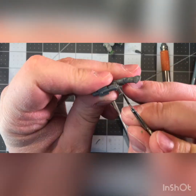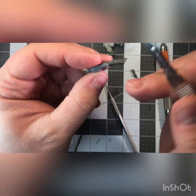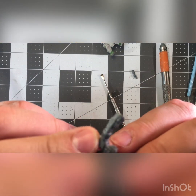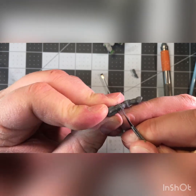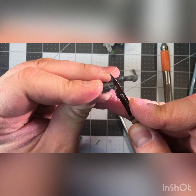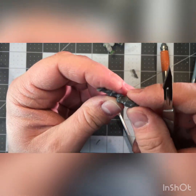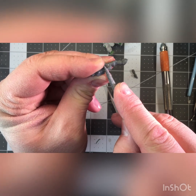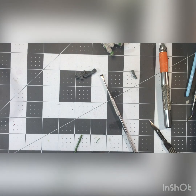My table's getting crowded. I am gonna cut a little notch here. Where do I want it? Right there. I am going to cut a little notch right here, so that it has more area to grab onto. Okay, that looks good.